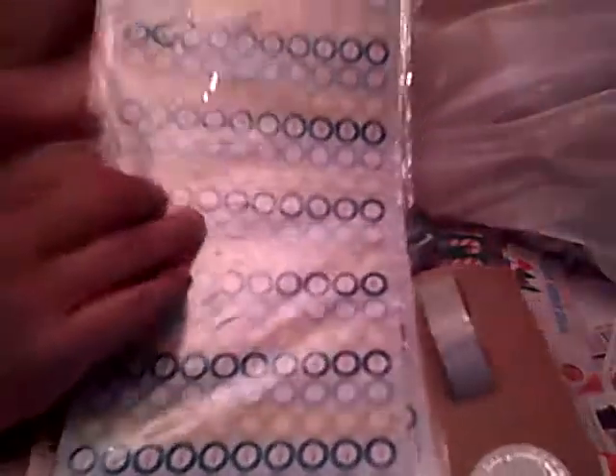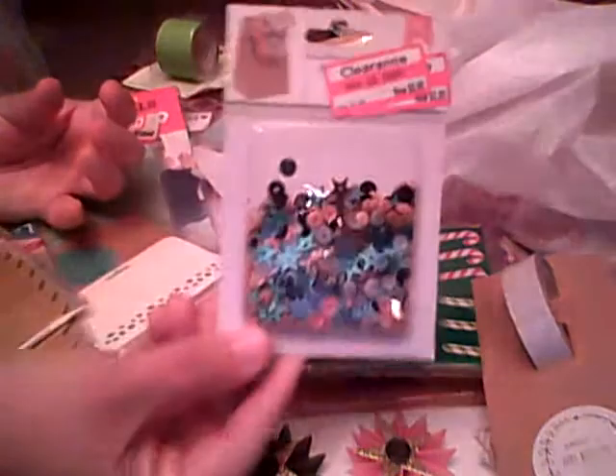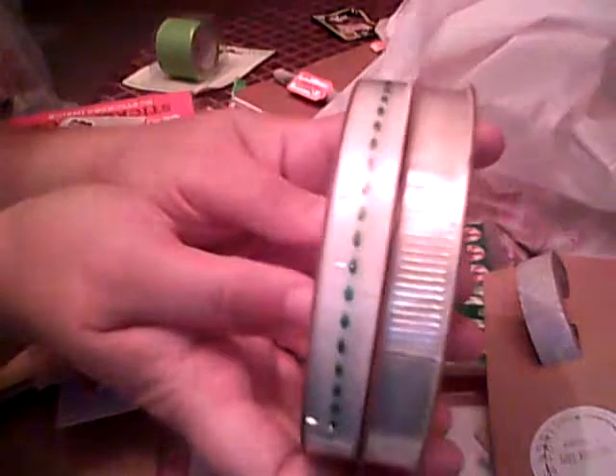I found some labels for the kids, little alpha stickers — one side has boy colors and the other has girl colors. These are metallic labels, really pretty for Christmas. And I found foil alpha stickers — really pretty, all a dollar. I got little notepads and some sticky notes and page flags because I use those a lot for grocery lists, notes for myself, and teacher notes. Sequins for 88 cents — really cool. And I found a snowflake design — perfect for sending little notes to the teacher.